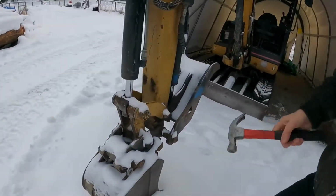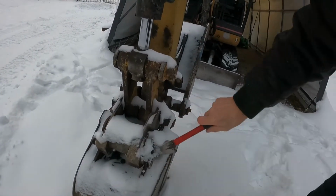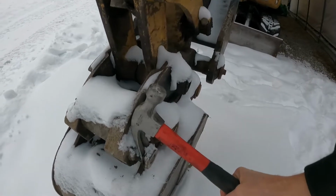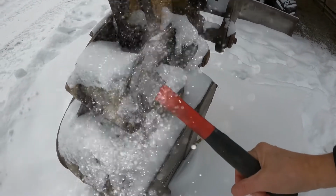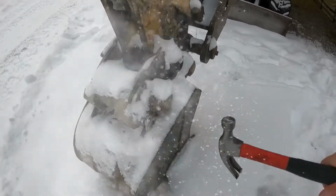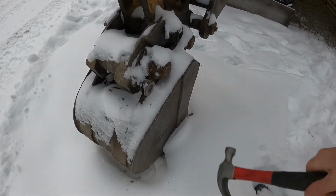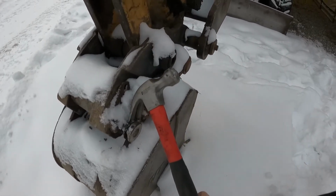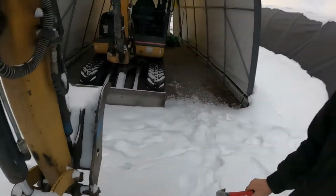What am I using that for when I'm excavating? Hey, you wouldn't believe it. But when I've got to drop this bucket, this goes right in here. And on a cold day like today, when this is going to be stubborn, that pin's coming out. I've got pressure on it because the bucket is sitting on the ground, but you raise that bucket an inch and that pin is out, same on the other side.